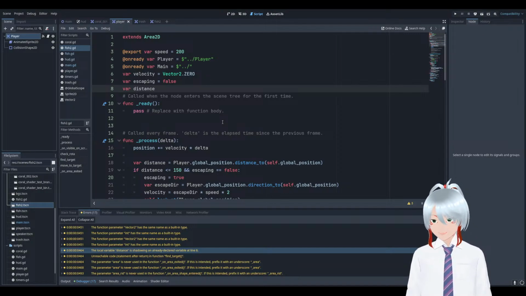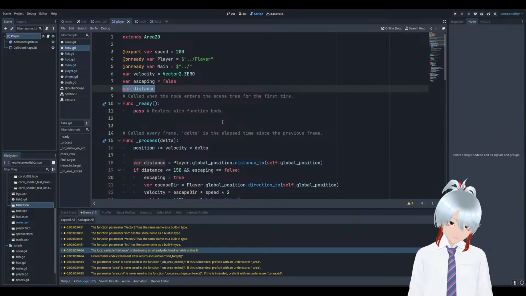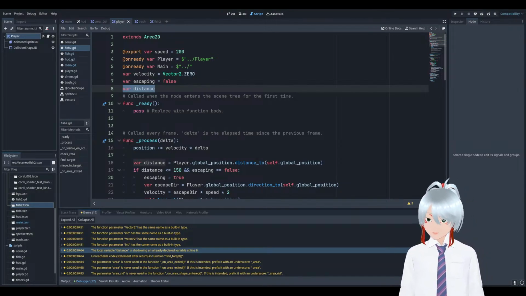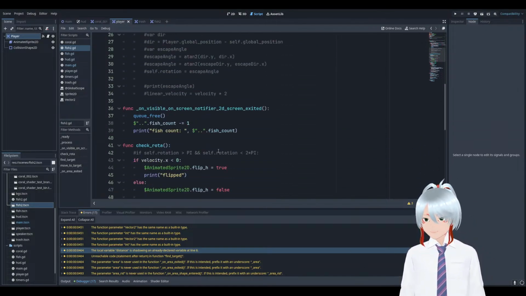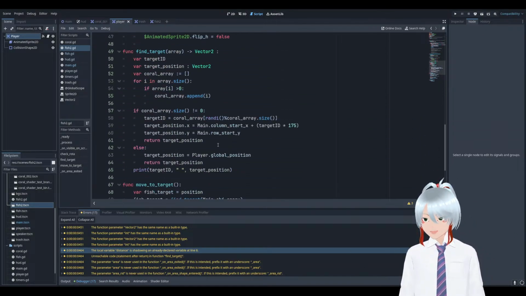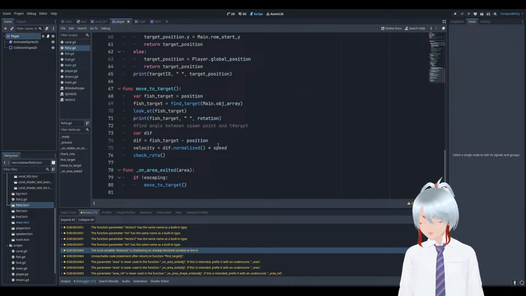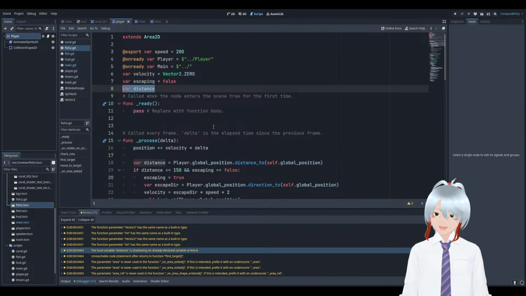This variable will keep changing anyways, so I don't need this. It's the only time I'm using this distance, am I right? Pretty much so. Yeah, so I can remove this.